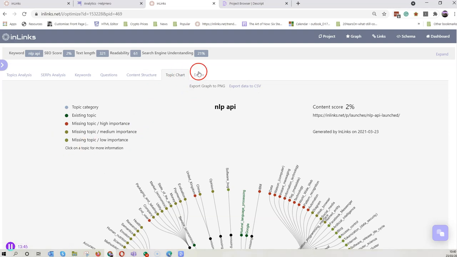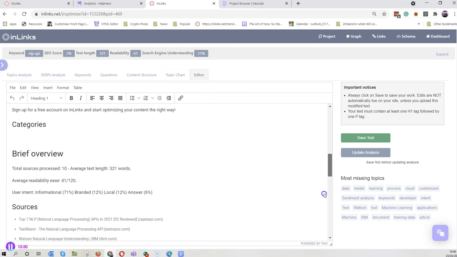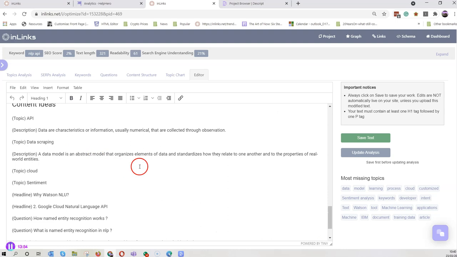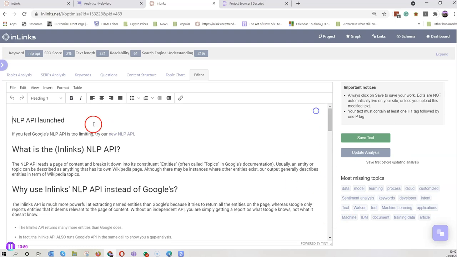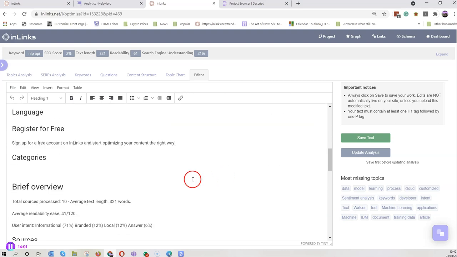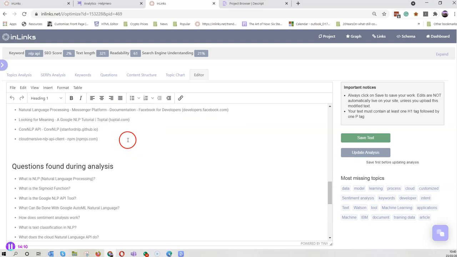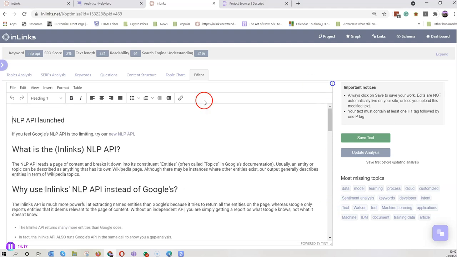So now when I get back to the editor, I have a huge amount of new information that I can use to improve my content. So rather than just blindly rewriting my content, I can slowly start rewriting my content and editing from here. I can start to say, well, I need to talk about natural language processing APIs, and so I obviously don't just want to talk about what my competitors are talking about, but maybe I want to talk about what is an API.